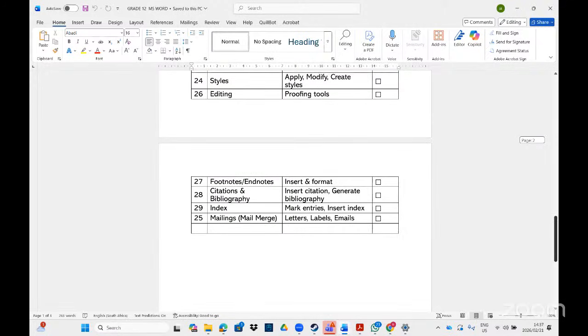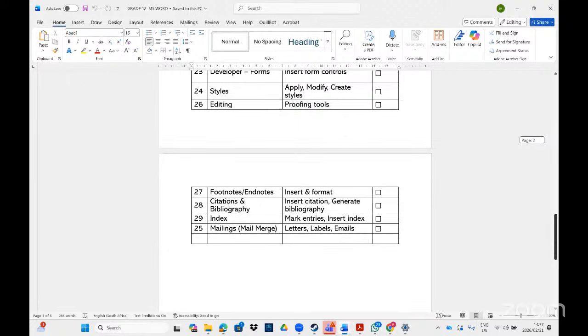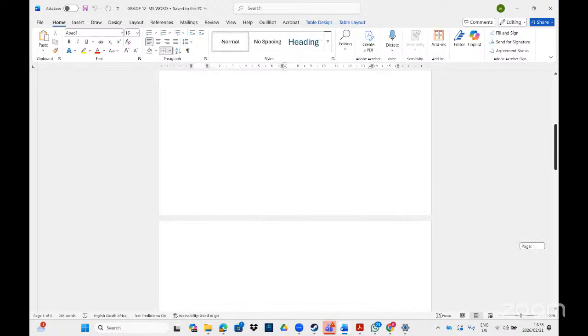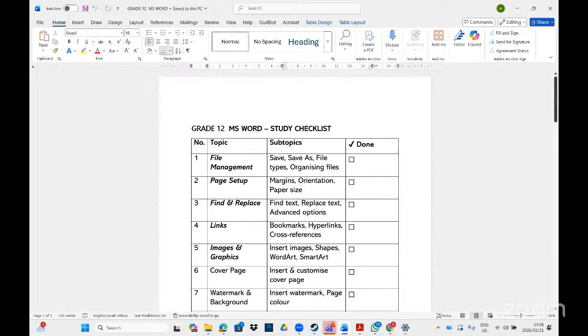Then we also have footnote and endnote citation, index, and then mailings. Then also term 2, they talk about mailings, but remember grade 11, you did mail merge also. So basically, almost all the topics for Microsoft Word should be covered in term 1. So most of the practical questions that you're going to get, majority of the marks will be from Microsoft Word.